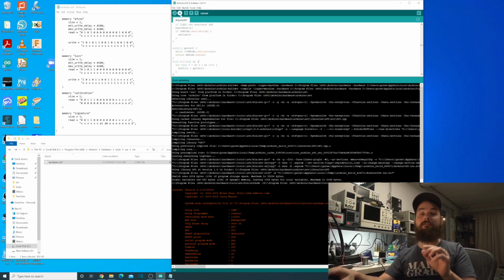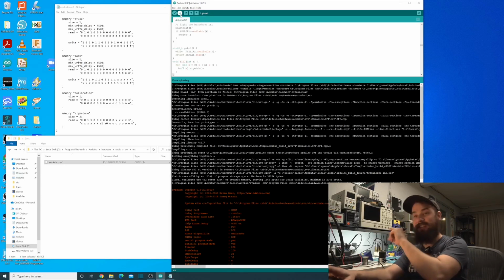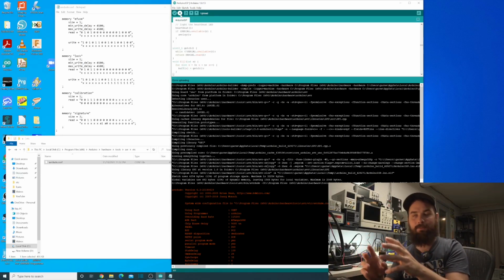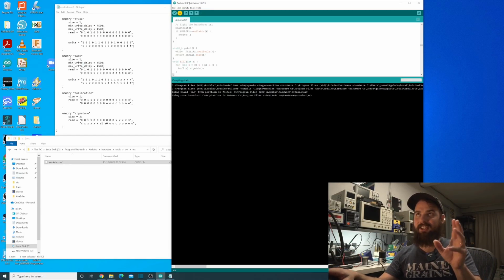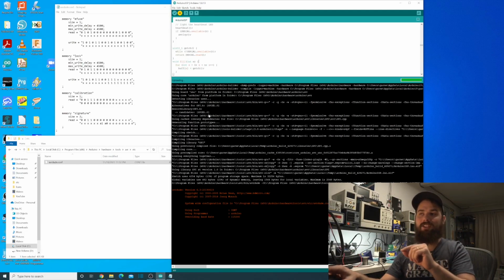Let's go ahead and upload it and verify that we can still upload to it, because we shouldn't be able to upload to it. But I've already verified it and we can. We shouldn't. It should still tell it which IC it is, but because you burnt this bootloader on here, it asks the bootloader, what are you? And the bootloader tells it it's something different than it is. So let's go ahead and upload it and we will take a look at what it says now.